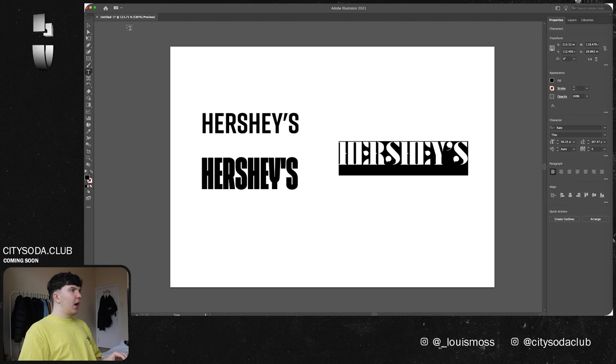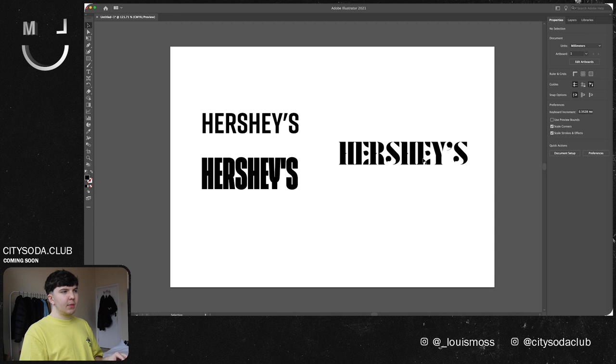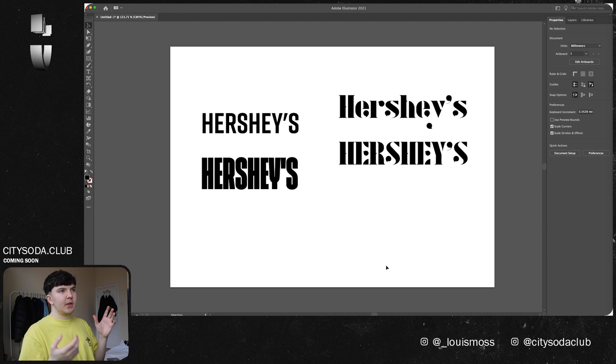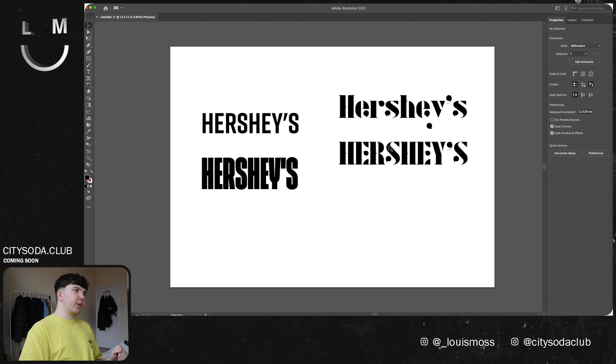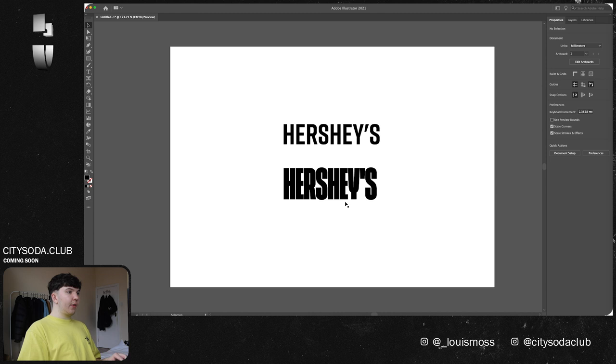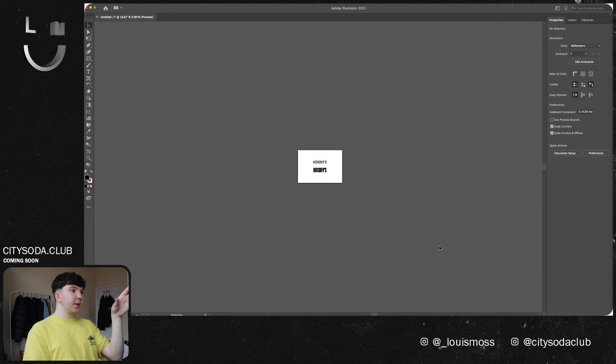The Kate typeface — I don't know if in all caps it really works. Each capital letter is the sort of main focus, and when they're all together it doesn't really work. It has a stencil vibe and too much is missing — it doesn't have that strong, in-your-face, shouty aesthetic this is going for. So I've got the choice of these two remaining. The bottom font is shouting at me a lot more — it's very strong, very bold, and I think it really works. I like how condensed it is, how close everything is together, yet still legible. Looking at it from far away I can still read 'Hershey's' in bold.